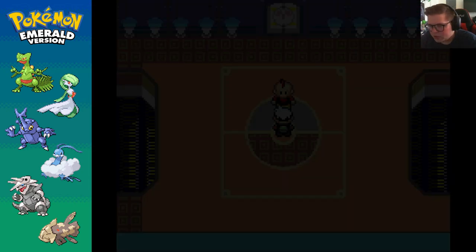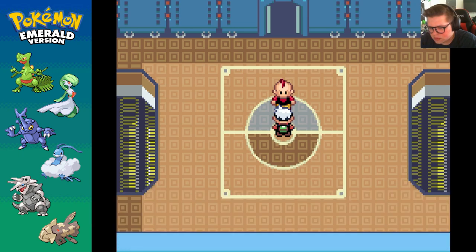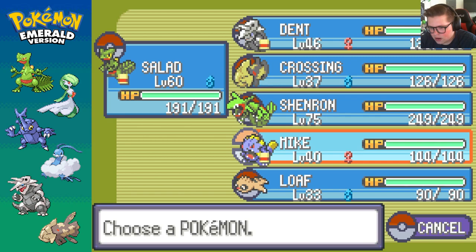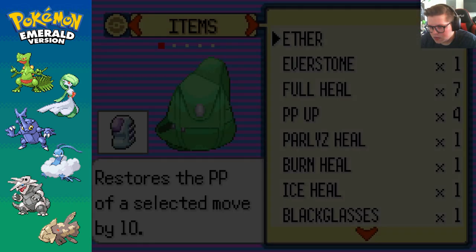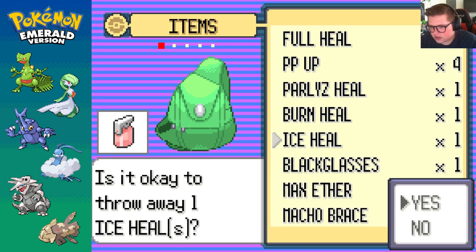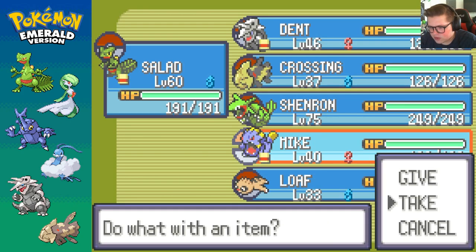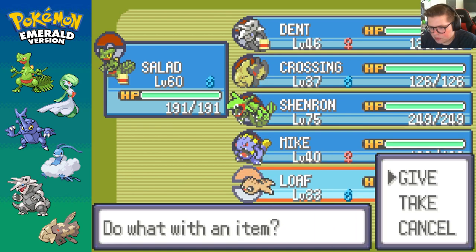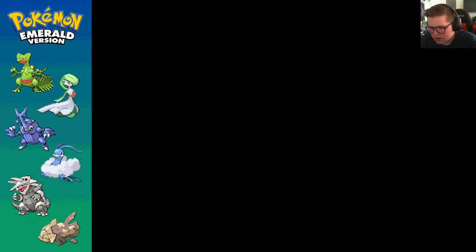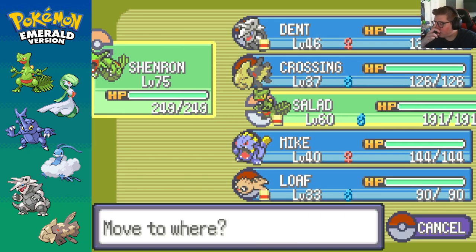Alright, so next, what we're going to do now, we're gonna take, what? Oh, seriously, dude? Okay, I just need to get rid of something. Ice heal? Let's just toss it. I don't need an ice heal. Item, let's go ahead and take this. And then we're gonna go ahead and give it to Loaf. There's the XP share. Alright. Let's move on to the next fight. And actually, what I should probably do is move Shenron up front. There we go.